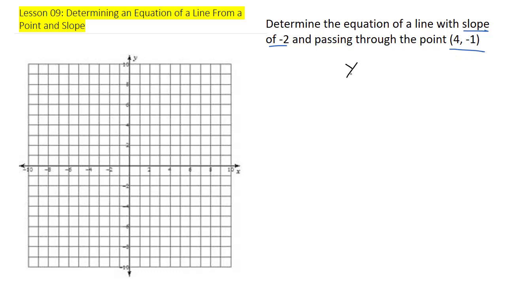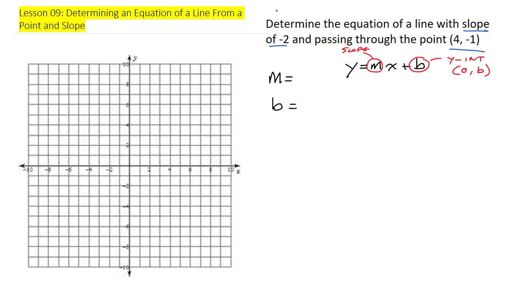Well, let's remember our equation of a line in what's called slope y-intercept form is y equals mx plus b. And there are two things we need to find. First, we need to find the slope, and we need to find b, which is the y-intercept. So don't forget that. Let me label this here to remind you: m is our slope, and b is our y-intercept. And that occurs on the graph when x is 0. What's the y-coordinate? That's b.